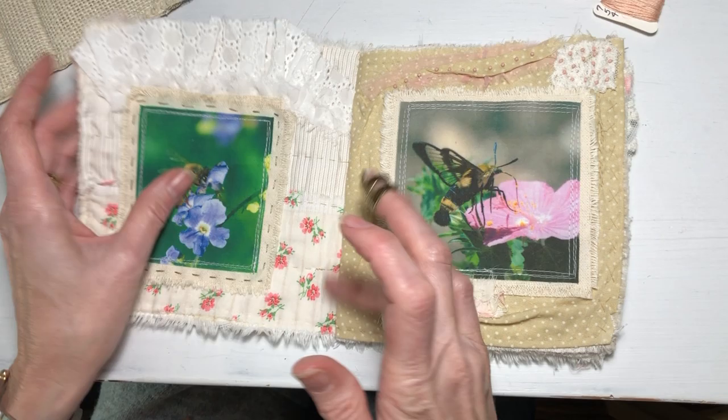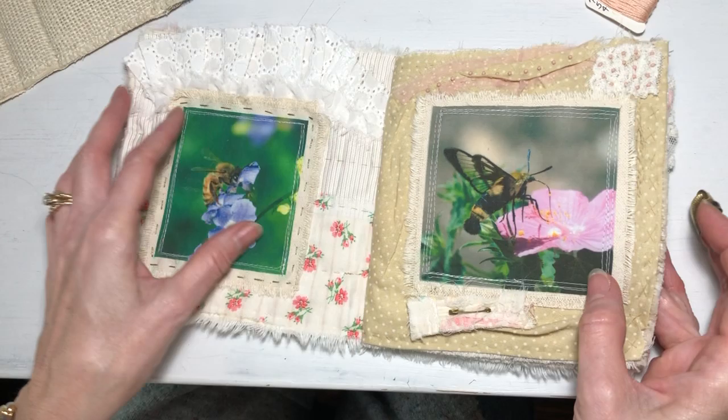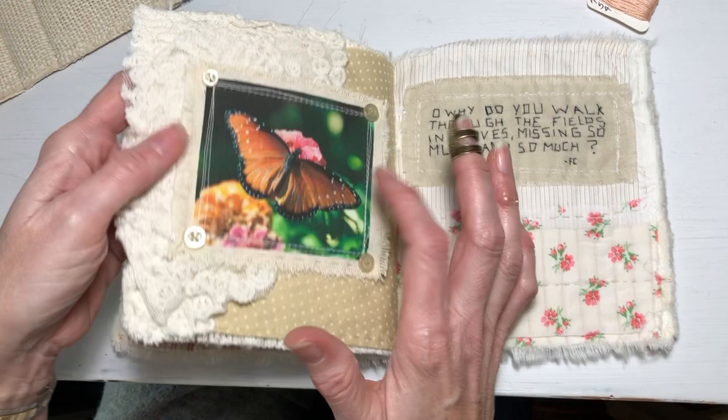And I was putting it on top of the picture. Well, it makes the picture really stiff. And I was thinking to myself, why would you do that? I don't want it. I mean, what's the point of printing it on fabric if then you put gel medium over it and it gets hard?